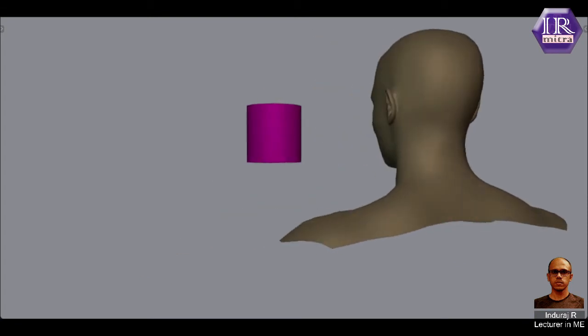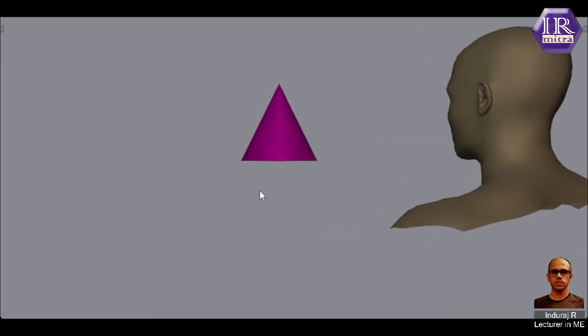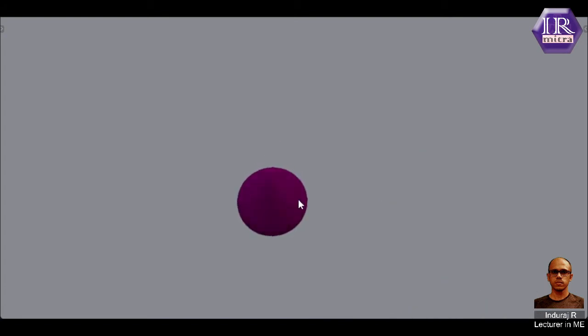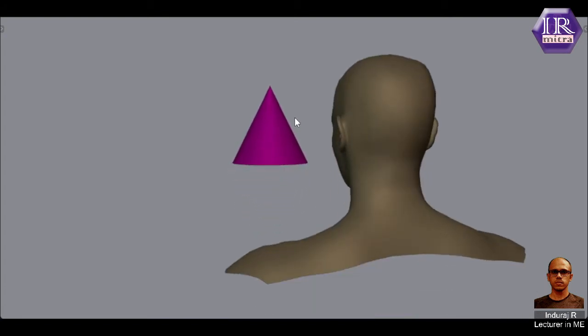The same explanation is valid for a cone also. From this angle, it looks like a triangle for the observer, and from the top, it looks like a circle. So combining these two views, one can deduce that it is a cone. It seems to be very easy when the object is a simple one, but the process of mental mapping becomes more complicated when the complexity of the object also becomes higher.